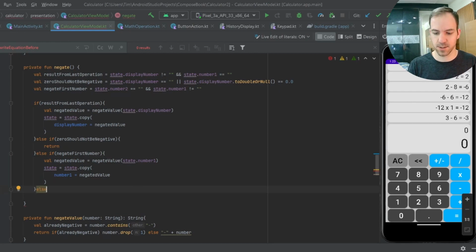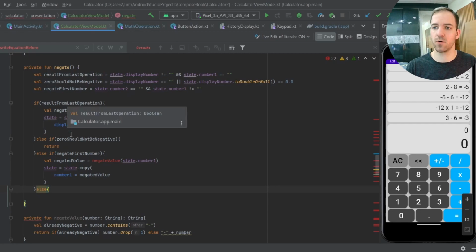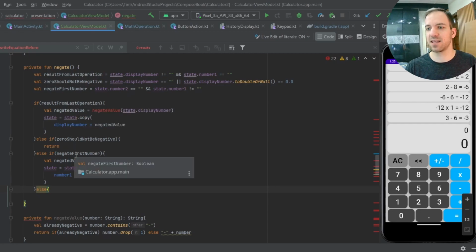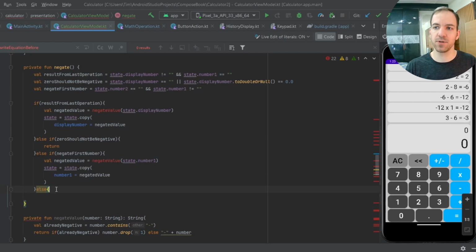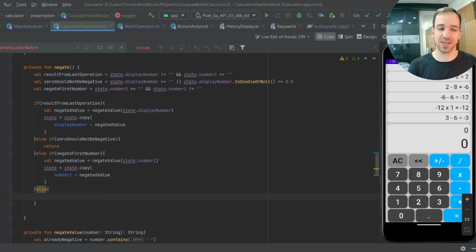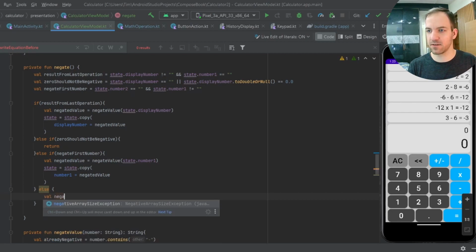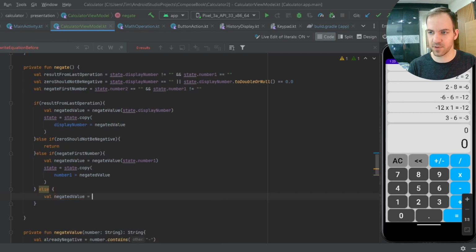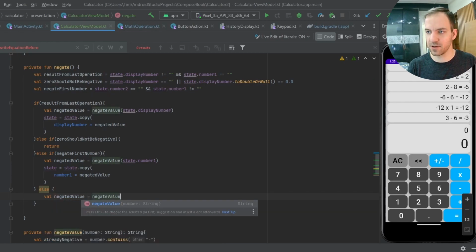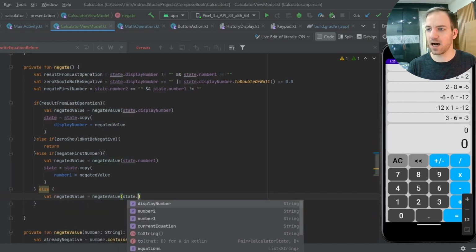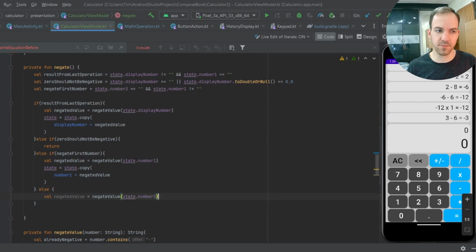Okay, now else. So we've covered if it's our result from our last operation or if we're negating the first number. The only other option here is that we're negating the second number. So we don't actually need a Boolean to track that. We just do else, and it'll fall into our catch-all else statement here. So val negatedValue equals negateValue(state.number2).